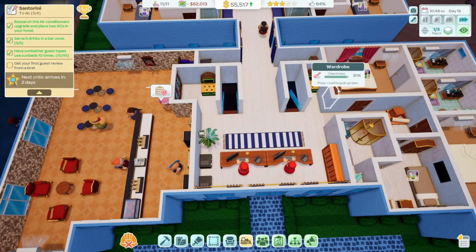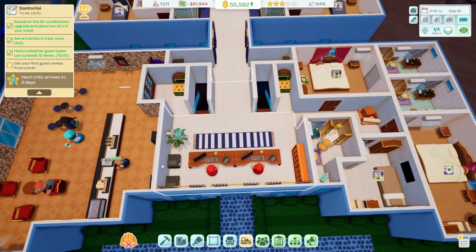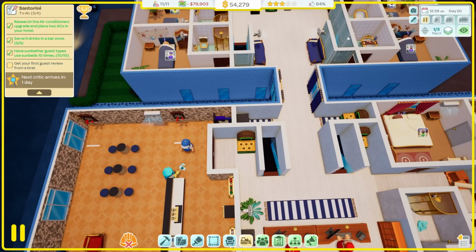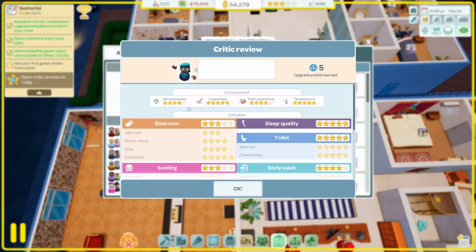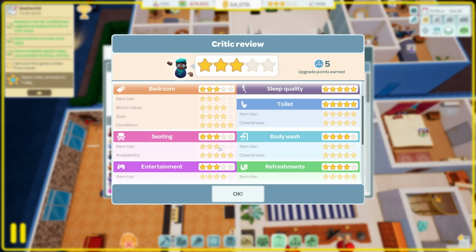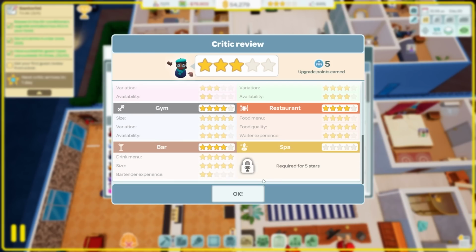Right, I've gone around and upgraded a lot of stuff right now. I've done all the rooms. I've done all the little chairs and stuff and seating you can upgrade. And I've added in a little bit more entertainment. Now, is there anything I'm currently missing? Item tier stuff I've upgraded. I've done the seating stuff to move it up to the next level. Availability of entertainment. I've added some more stuff in, which hopefully should push us in the right direction.